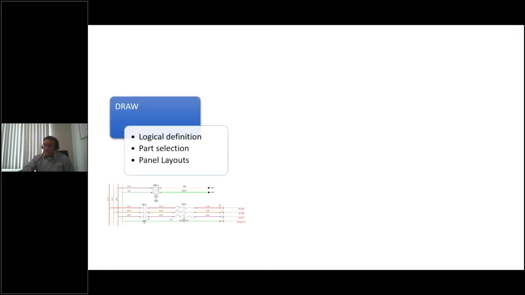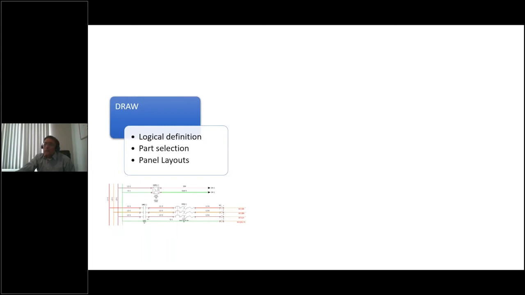Okay, so let's talk about a basic electrical design. What happens there? Obviously, the electrical engineer is going to come down and do some kind of a schematic design. He's going to put his components on the page and connect them with wires and cables and all that, right? That's the definition of what an electrical design schematic is.